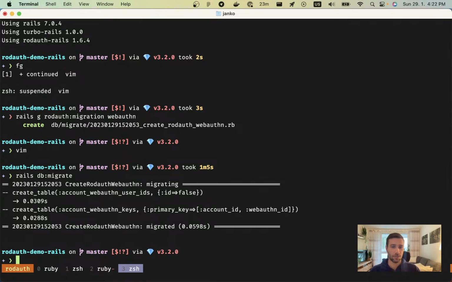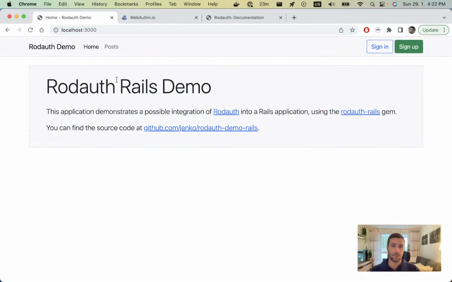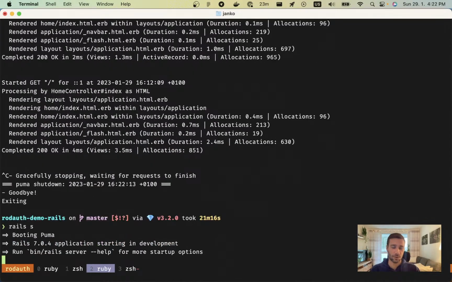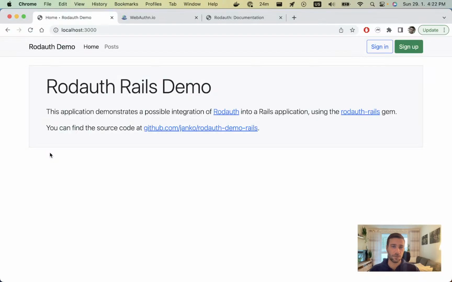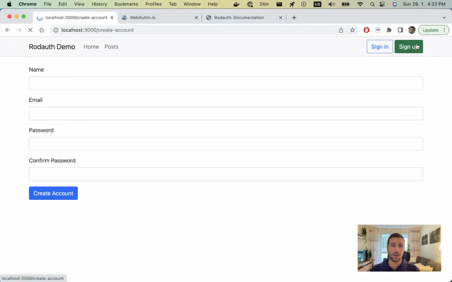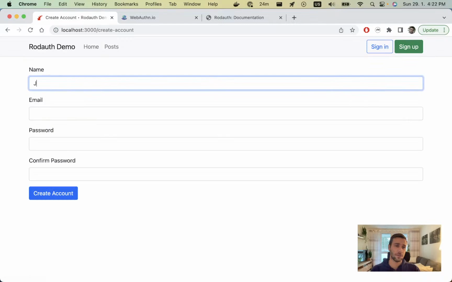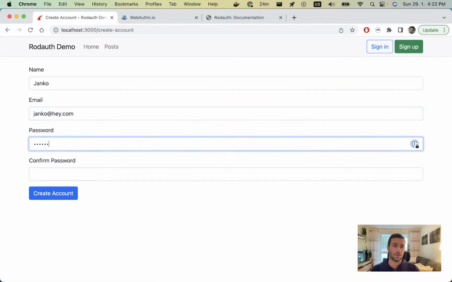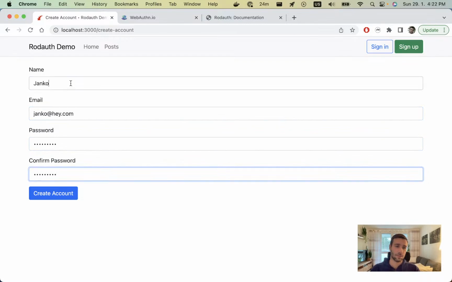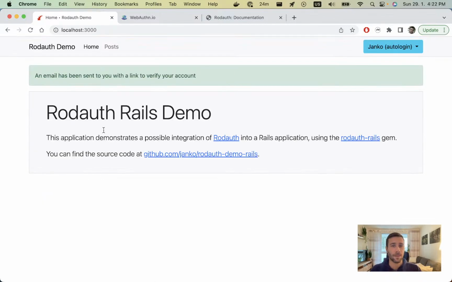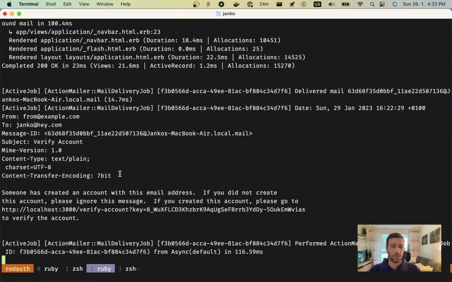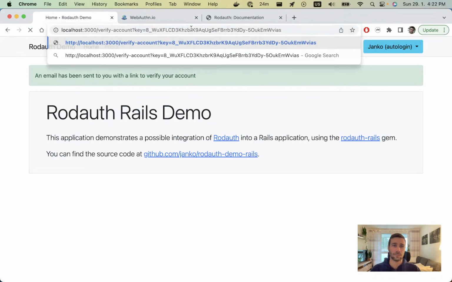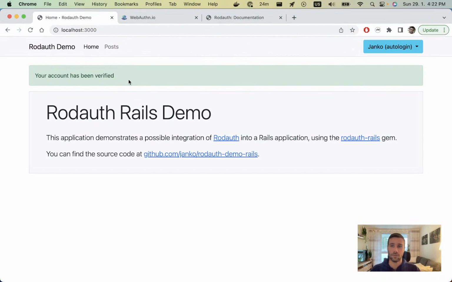I believe this is it. So if I restart the application, since we've added the new gem, I will now create an account and verify it. Cool.